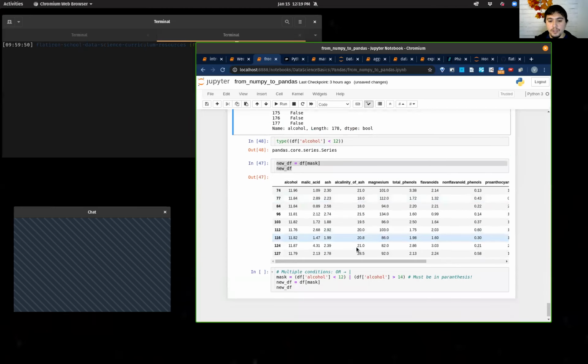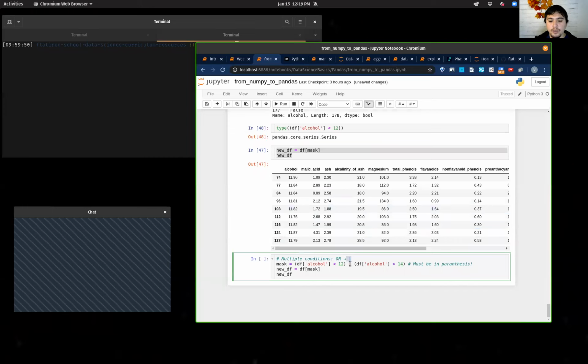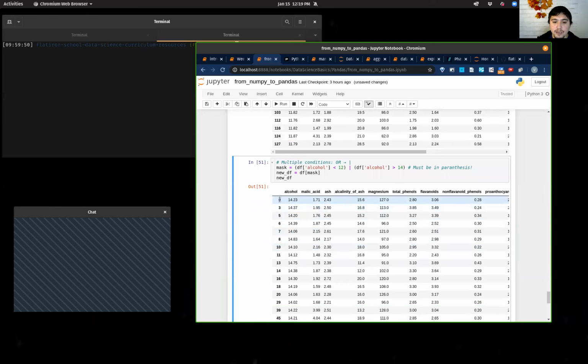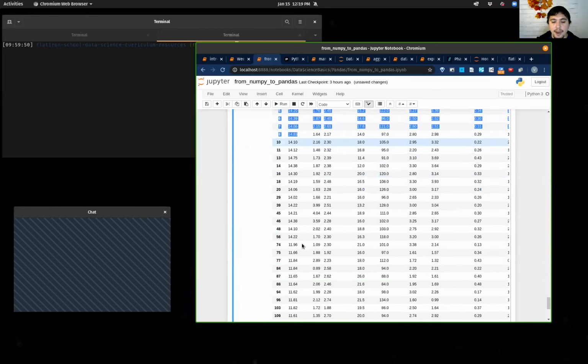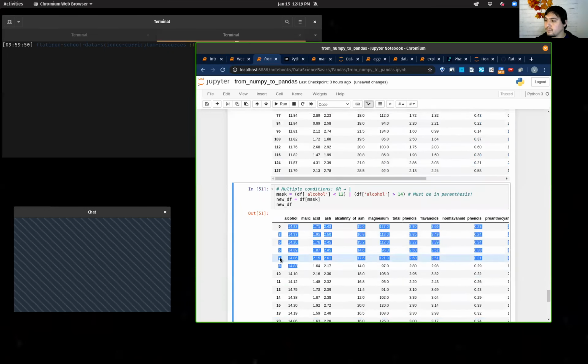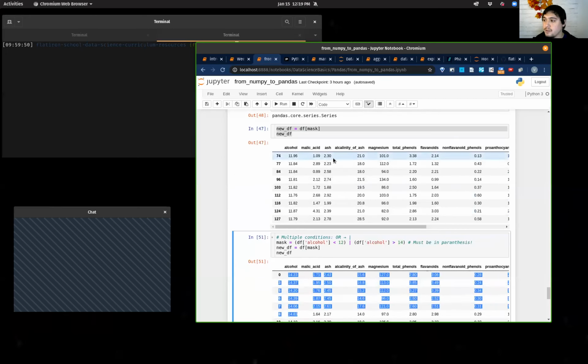Okay, cool. So the other thing we can do is the or. Note that or is done with this little, we call it a pipe, usually above the enter key on your keyboard. That's saying, is it less than 12 or is it greater than 14? So maybe I'm looking for just low alcohol and very high alcohol. And you can see now I have different records. For example, I get these first few records 0, 3, 5, 6, 7, 8, and all the different records because these are greater than 14. Okay, cool. Any questions about anything I've shown so far?